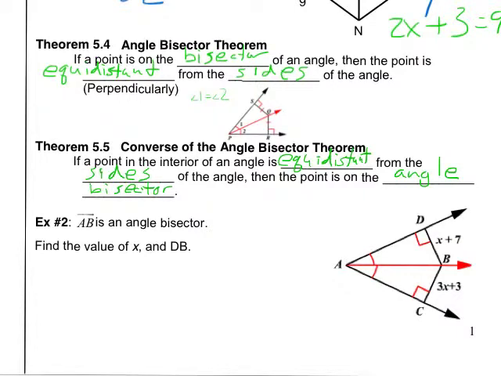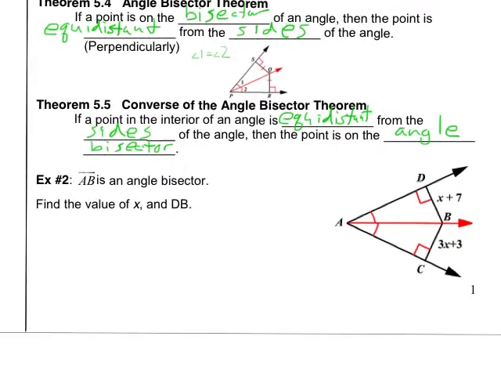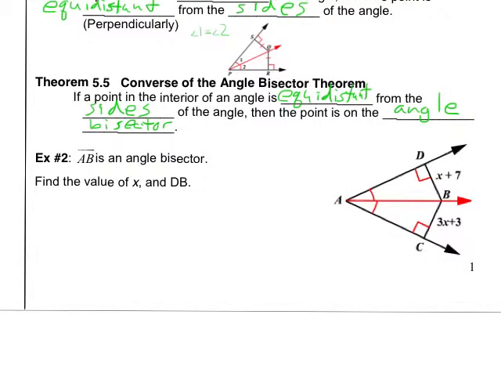Okay, so let's do a little bit of practice this one. So we got a similar type of drawing here, a little bit bigger, but we can see, hey, we have B. It's obviously on the angle bisector because these two angles are marked to be congruent. So it's on the angle bisector.